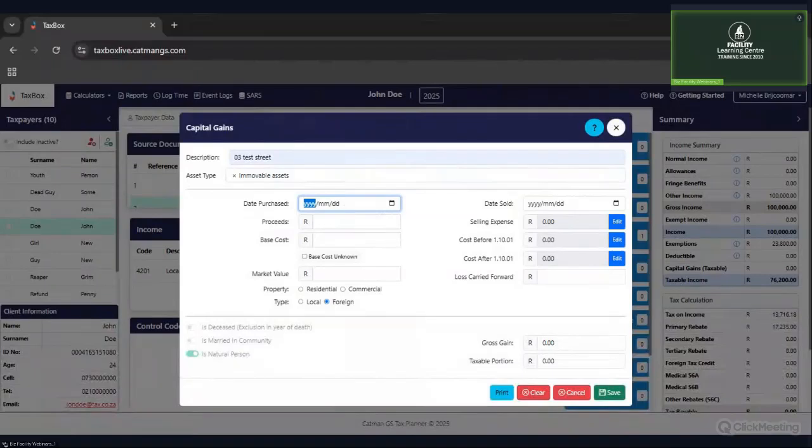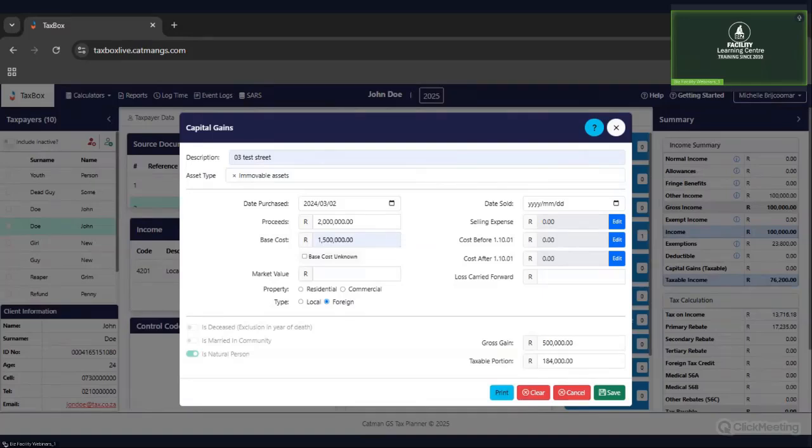The date purchased of the asset. So I know that John purchased this in the beginning of the financial year, which was actually on the 2nd of March, 2024. All right. The proceeds. So the proceeds is what John had gotten in return of the sale. And John had sold the property for 2 million. Okay. And obviously there was a cost involved in purchasing the asset, and John had paid 1.5 million for this asset when he had purchased it in March 2024.